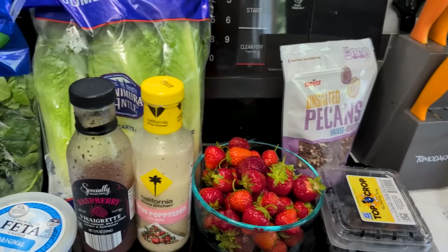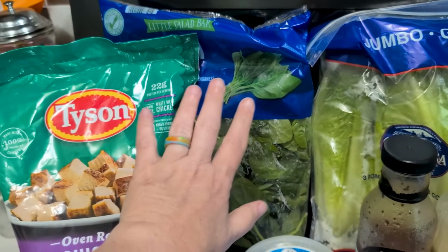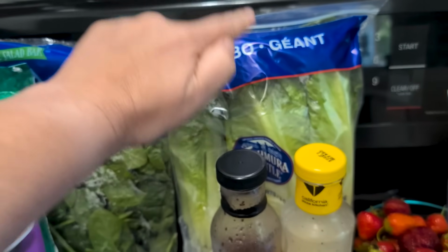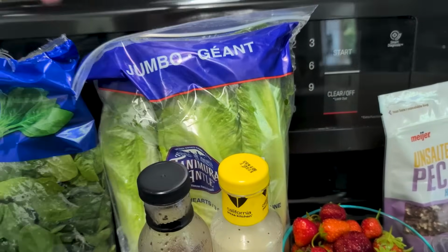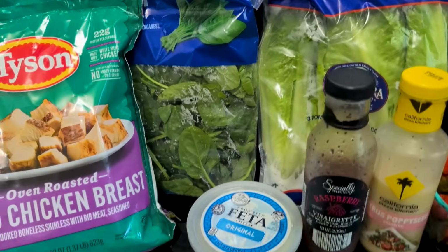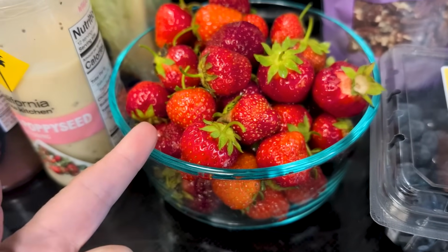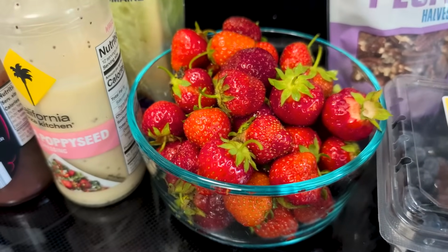So you kind of already saw the ingredients. Again, everybody makes this a little bit differently. Some people use only spinach. I like a combination of spinach and romaine lettuce. Some people only use romaine. Some people use iceberg lettuce. Whatever type of lettuce you want, you're gonna need strawberries. Fresh strawberries are best for this, but if you have to buy them from the grocery store, that's fine too.